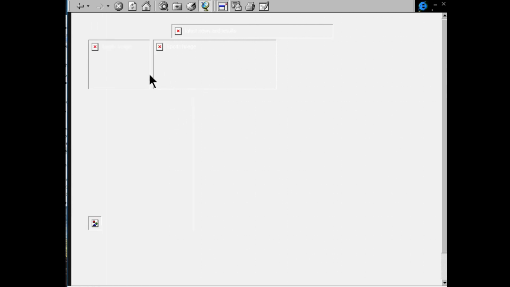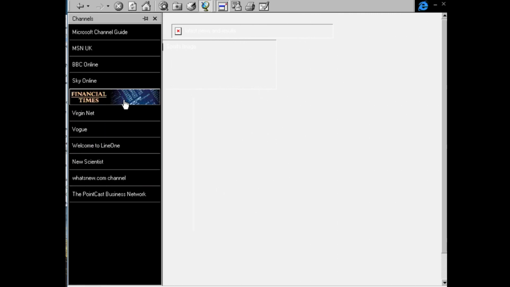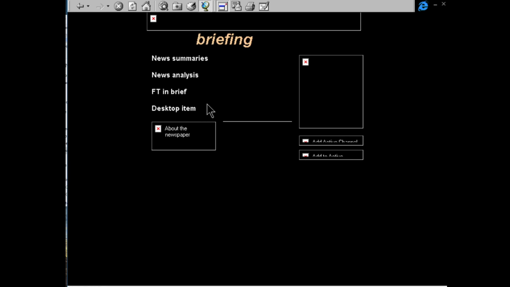This was Sky's web page back in the day, and again, it just can't get the pictures. So some of these pages I think are actually wanting to work, but just can't get the graphics. Oh, here we go, Financial Times. So you can get the Financial Times briefing.